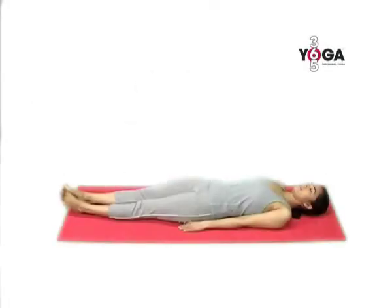Lie down on your back in Shavasana, your arms by your side, your palms flat on the floor and your legs together, your feet together.